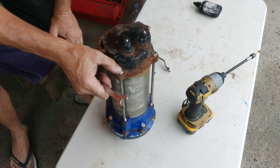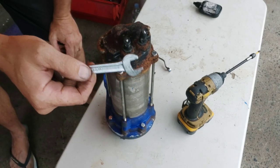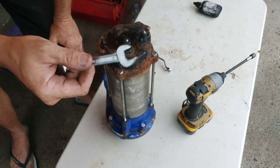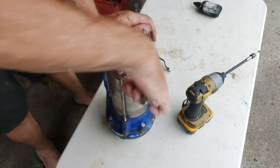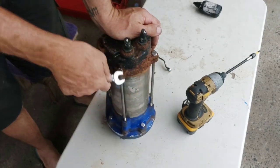Now to undo the nuts, we need a size 14 of one of them. Let's get her off. And they unscrew pretty easily. Love that stuff. Love it.